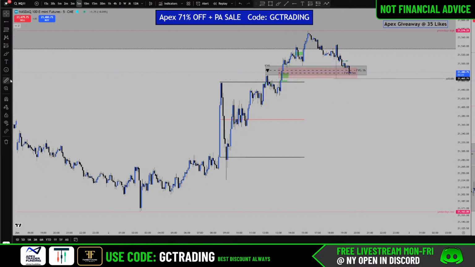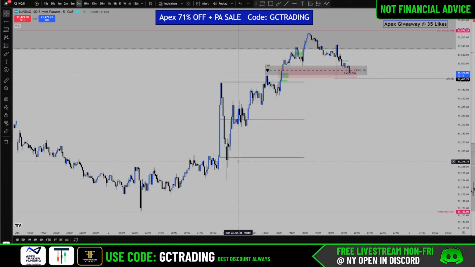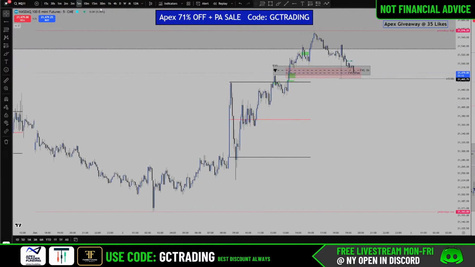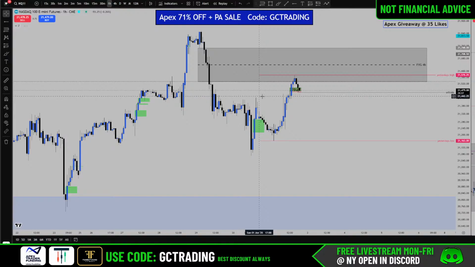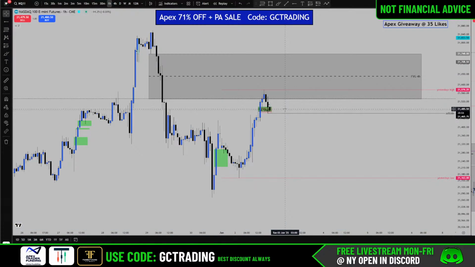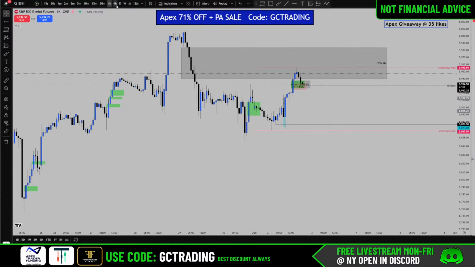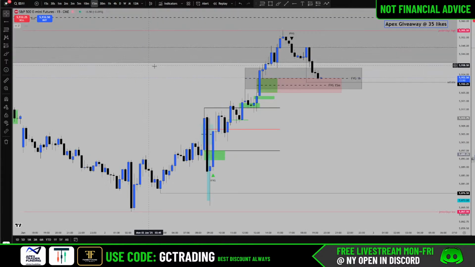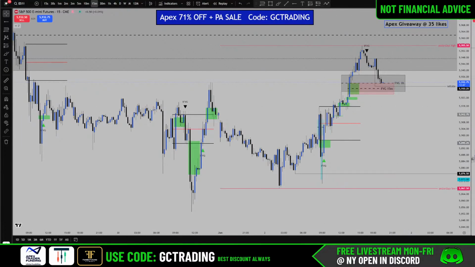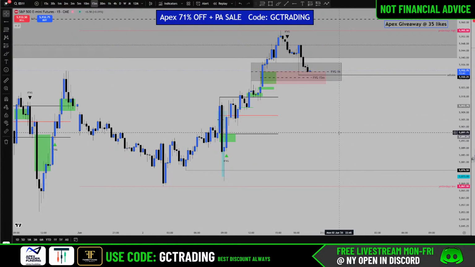On NQ, 340, from the low of New York, right? And obviously we're tapping into that 4-hour gap up there. This 4-hour gap can do some damage. This is a pretty hefty gap. If we go to the 4-hour, it's also BPR. So eventually, yeah, we're going to inverse it. But for now, so far this is holding. So far this thing is holding.